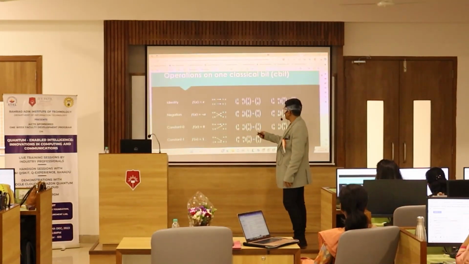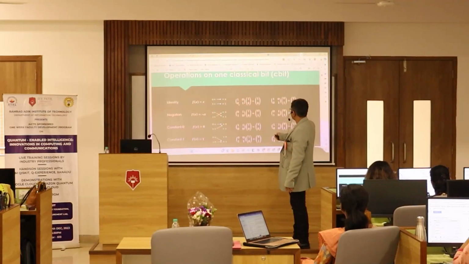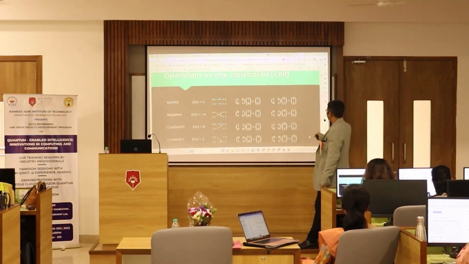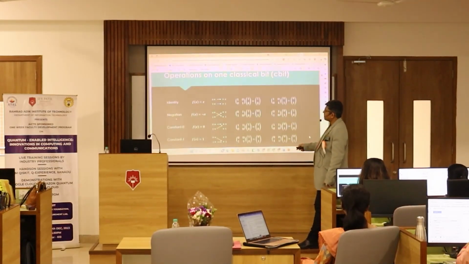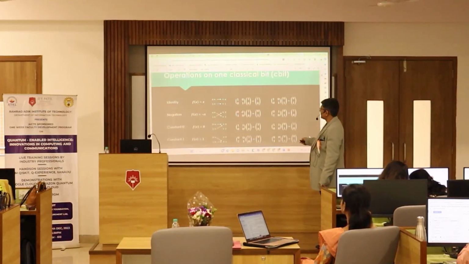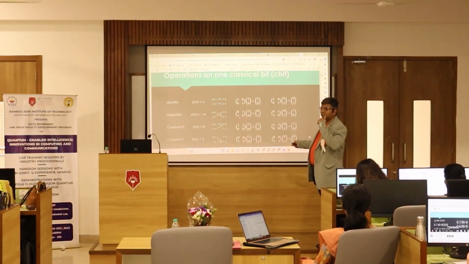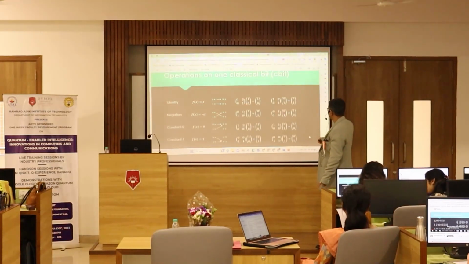Okay, this is again basic mathematics, the identity operation. If I am performing the identity operation on a single bit, it is unchanged. So the effect of the identity matrix on a single bit is that its state space remains unchanged. So 0 remains 0 and 1 remains 1. Now the other operation is negation, which is this matrix. This is a 2 by 2 transformation matrix applied on a 2 by 1 state space representation of a single classical bit. So 0 goes to 1 after the negation operation and 1 goes to 0.